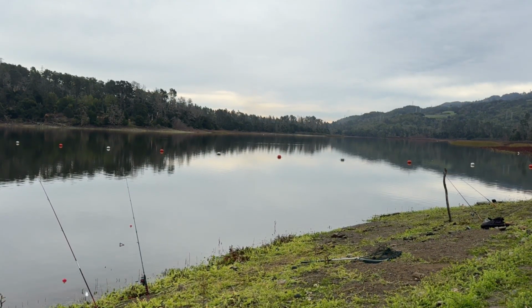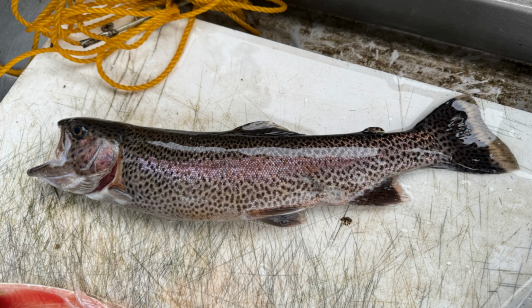But in terms of some of the trout that we caught, you'll see a picture here. This is one of the trout that one of the other guys caught. And I swear, it looked like a hybrid between brown and rainbow. That's what those guys were saying. It was the darkest brown rainbow trout I've ever seen. It had a rainbow stripe, but it had a bunch of different dots on there. And I'd never seen a trout that brown before.